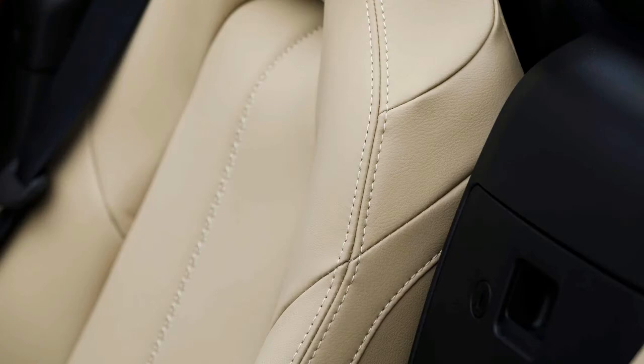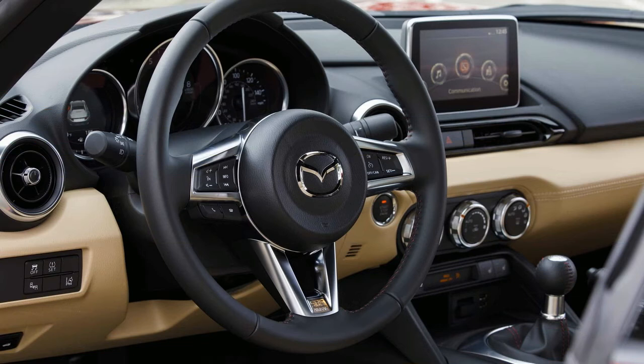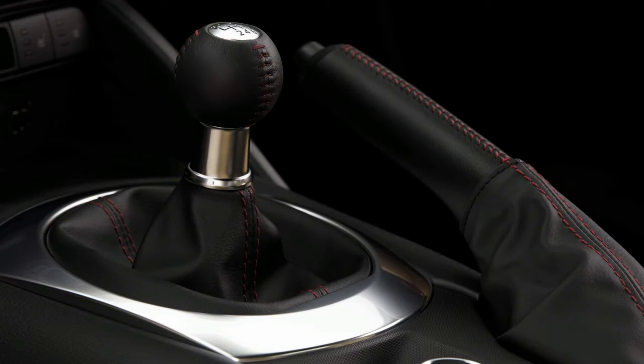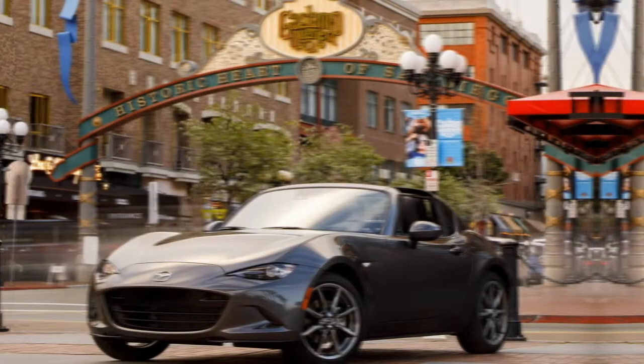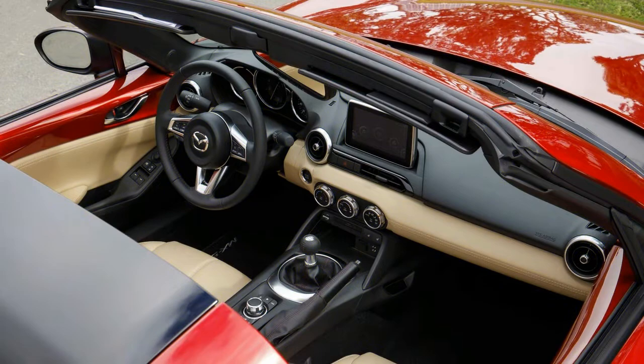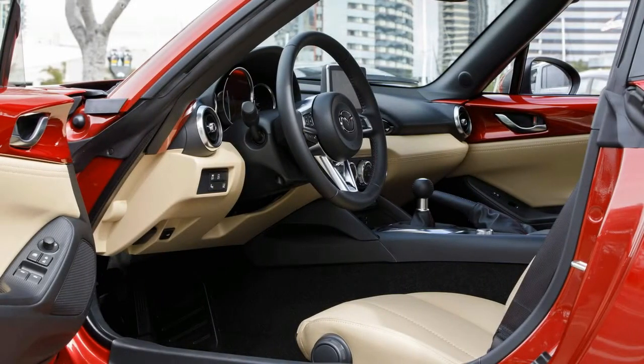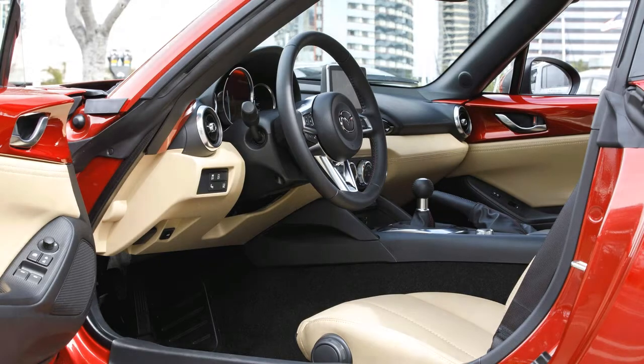The 2018 Mazda MX-5 Miata's two-seat proportions mean it's not an ideal family car, but it is nicely finished for the price and its seats — which can be upgraded to Recaros for 2018 — are sublime. We've given it an extra point for its comfortable seats but deducted one for its low utility, bringing it to a 5 out of 10. Its 4.6 cubic feet of cargo space is roomy enough for a couple of duffel bags, but not much more. A small cubby compartment between the front seats can store a cellphone or two.